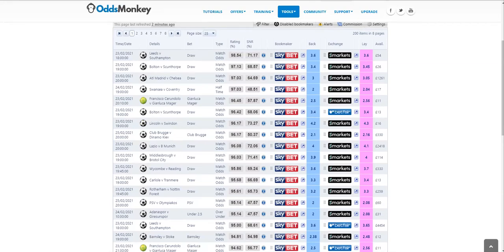Then we have the type, which is basically the market. So I'm just going to highlight as we go along. The type of bet says match odds. That's where you back the home team, the draw or the away team, so that's known as the match odds market. It could say correct score at some point, and you may be backing a team to win by a particular scoreline, like Leeds to win 1-0 or Southampton to win 0-1, for example. There are different types available, but more often than not, if you're looking at football, the type you're going to see is match odds.